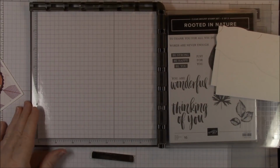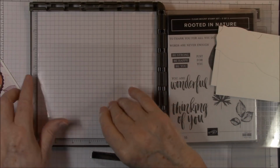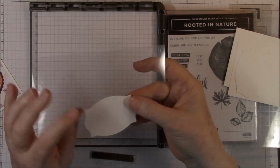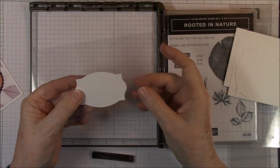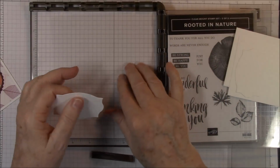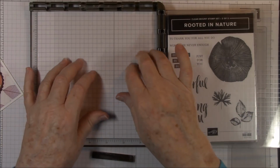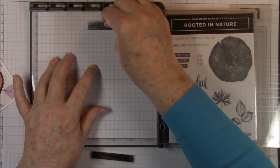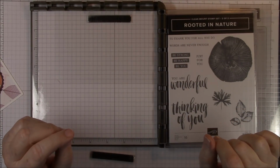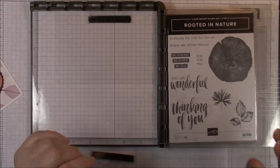So how do we do this? Now, if you are familiar with the Stamp-A-Majig, you normally would make an image on the plastic, and then you would put your paper that you're going to stamp on under the plastic and position your stamp. Well, we're going to do the reverse. We're going to stamp and then position our paper. So we'll put our piece of 4x6 clear plastic window sheet there and put it down. Keep it handy with our magnet. Now this is in the corner. Make sure everything is in the corner.